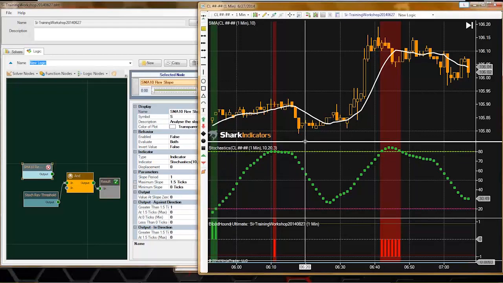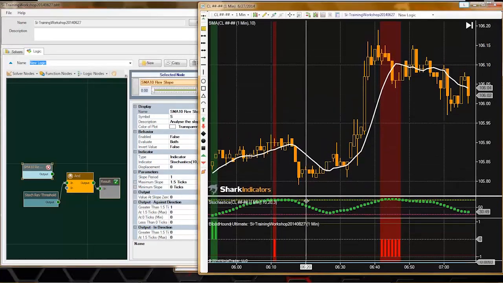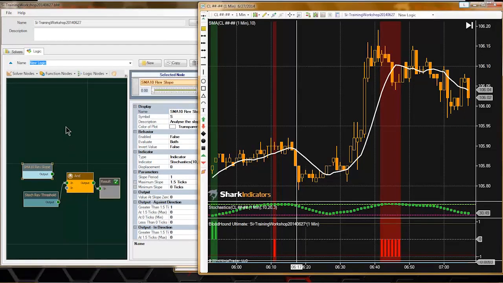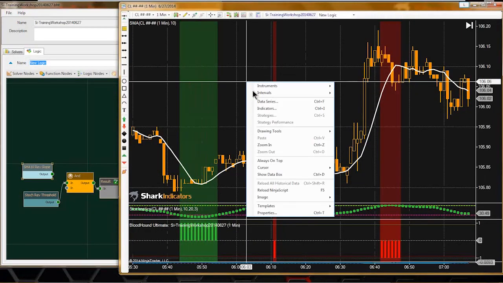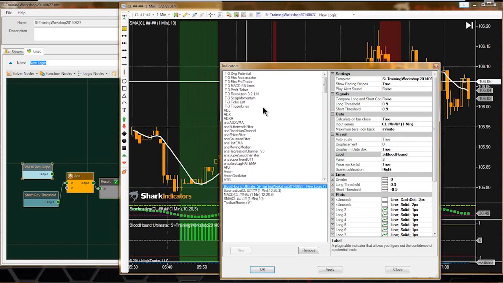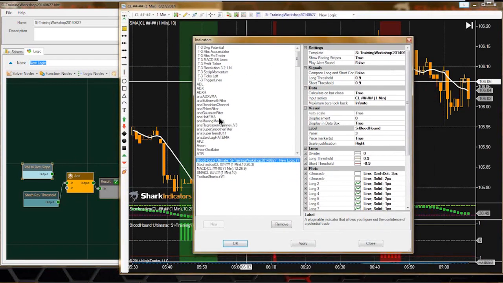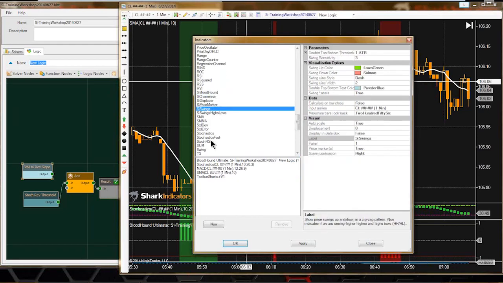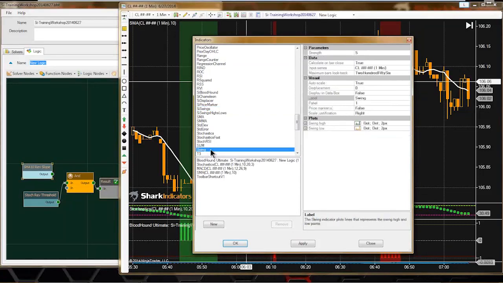So let me get the swing indicator on here. Actually, Celso, let me clarify. Are you talking about Ninja's swing indicator, or the shark indicator swing high-low indicator? So which indicator would you like to work with? Ninjas. Okay. Good. All right. Let's put Ninjas on here. Oops. There we go. Ninjas.